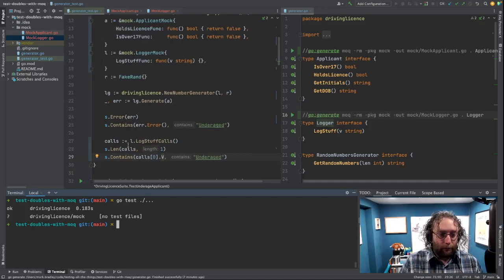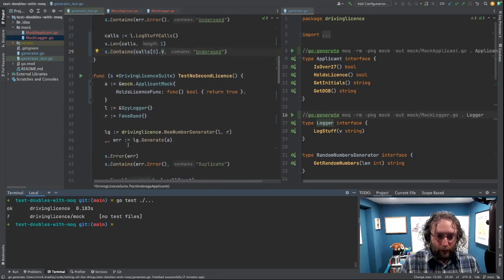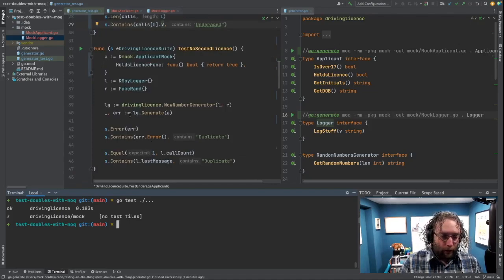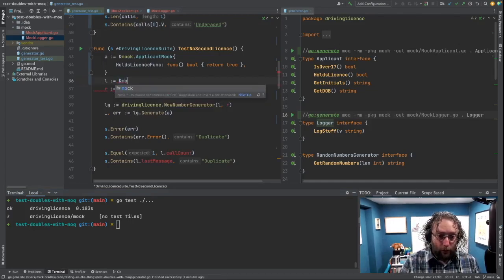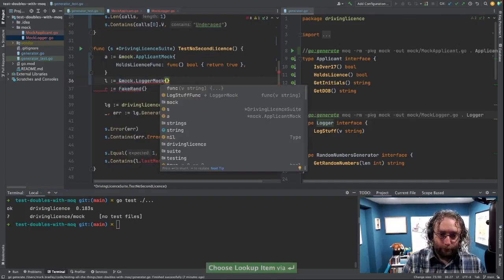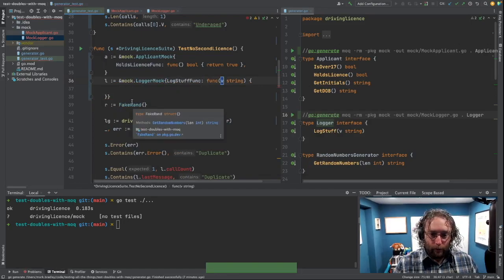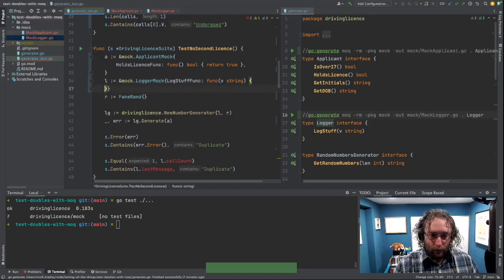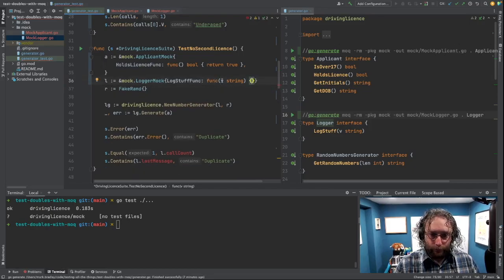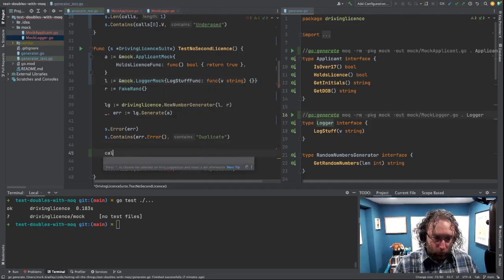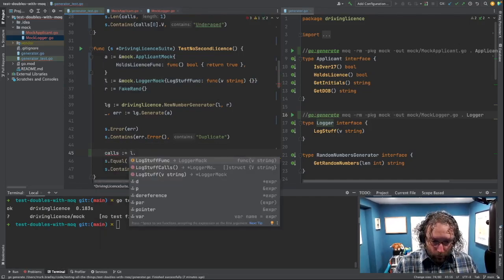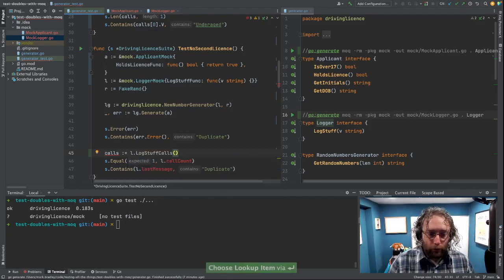So we can do the same for the test below where we're checking that the duplicate gets logged. So we can take this, so it's a pointer to a mock logger, and we want the function like so, and then calls equals l dot log stuff calls.